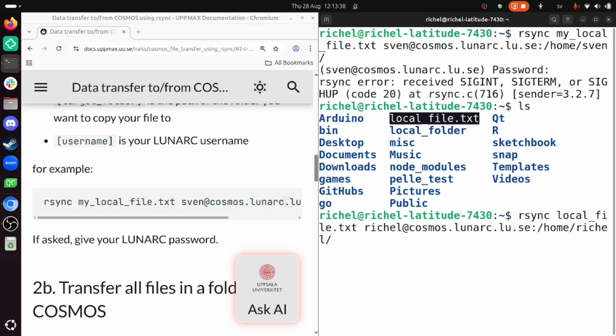Good. If I press enter, I will be asked for my password. So I'll type it in now. You won't see me type because that's part of what Linux does. It's more secure that way. So I'm going to type it in now. You have to trust me, I do that.